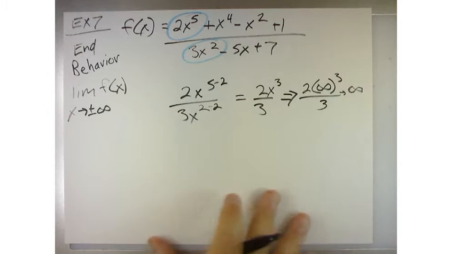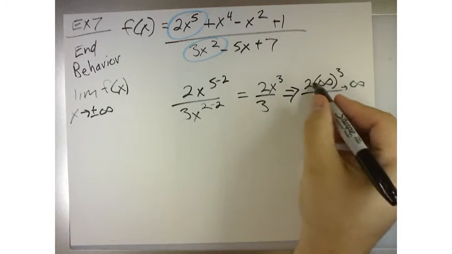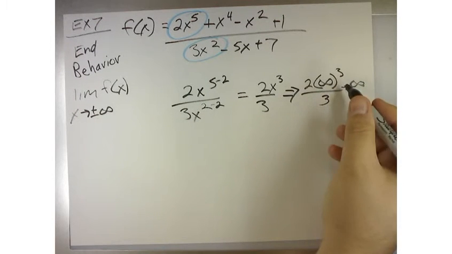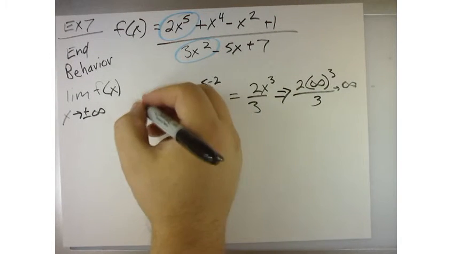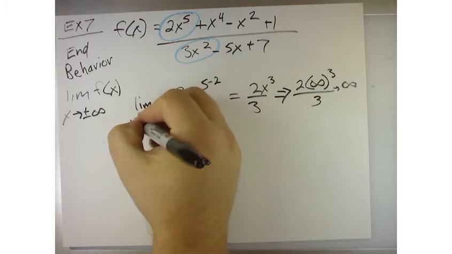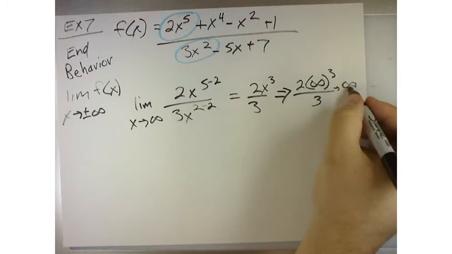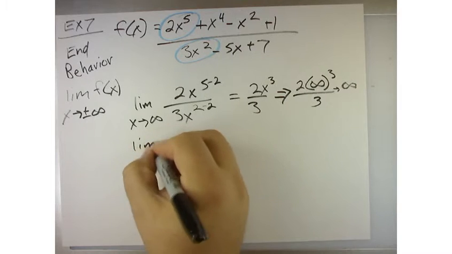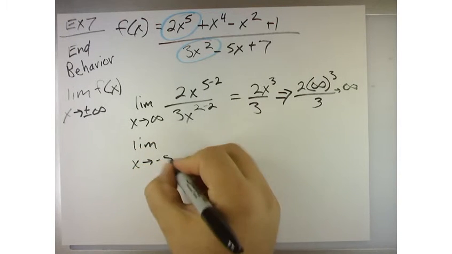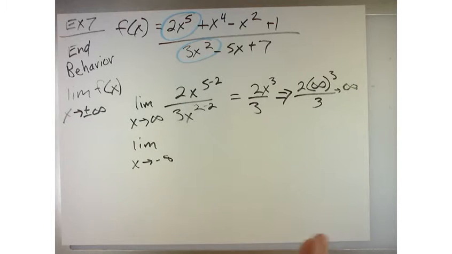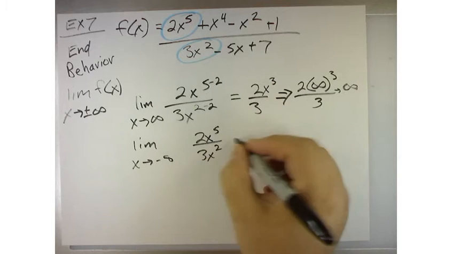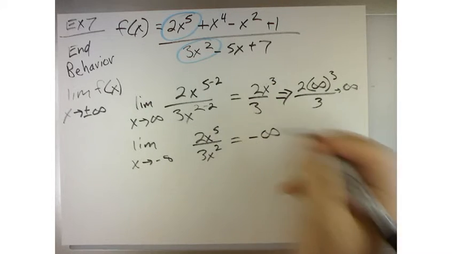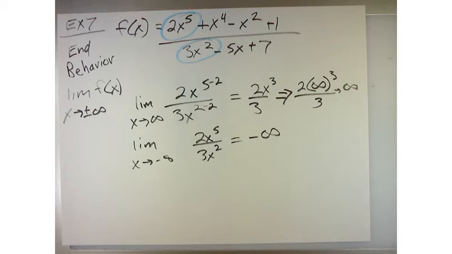Now, if I approach negative infinity, I'd put negative infinity here. When you cube a negative number, it becomes negative, right? It doesn't change it. So, in other words, if I were to take the limit of this as x approaches infinity, I'd get positive infinity. If I were to take the limit of this as x approaches negative infinity, oops, I wrote it like an 8. Oh well. That should be negative infinity. So I very quickly, simply just applying practical common knowledge, have determined what those are.